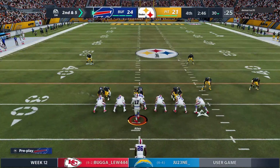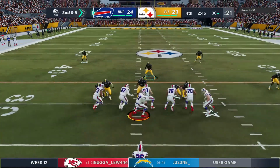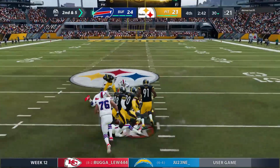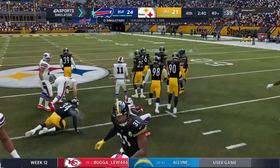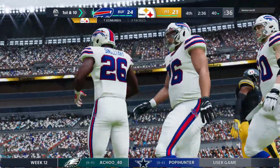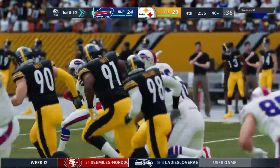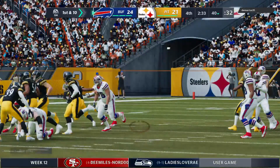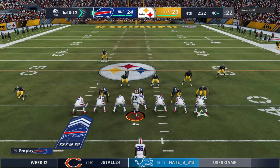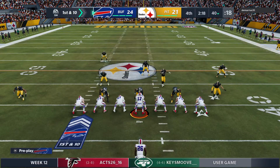Ball on the 30. They'll come up with a 2nd and 5. They'll try and run some clock here as they keep it on the ground. And down he goes, but he takes it up to the 40. It's a 1st down on a gain of 10. Now, this is an example of breaking down a defense, because on a lot of these runs, he's getting past the point of attack, and guess what he's doing? Forcing the secondary guys to have to make a lot of tackles. And not totally home free yet, but it's looking good as they come up 1st and 10.